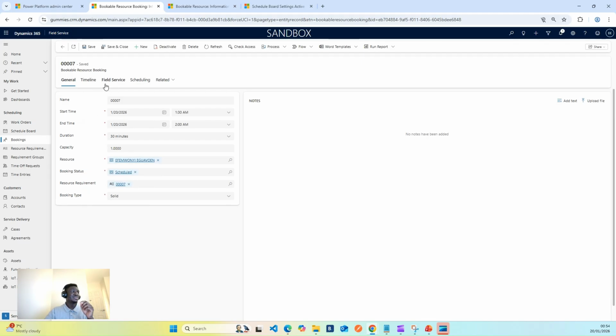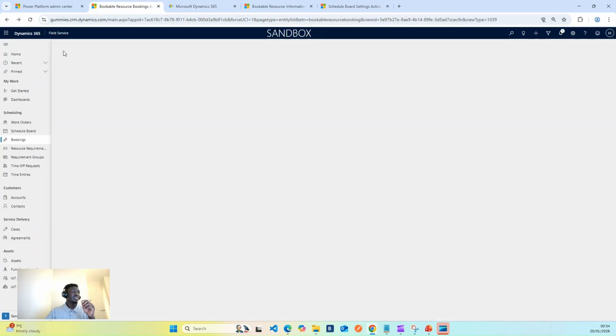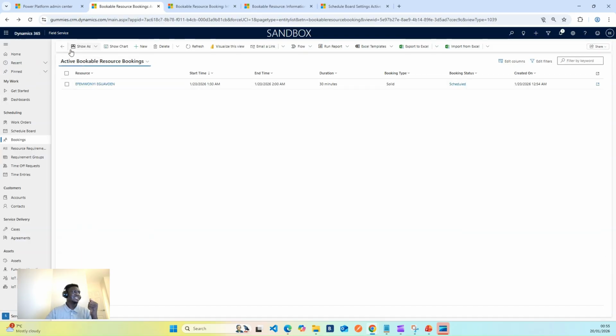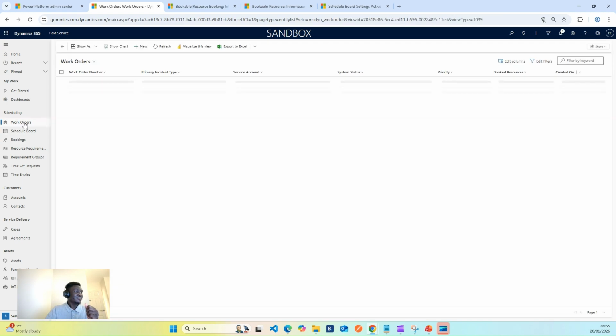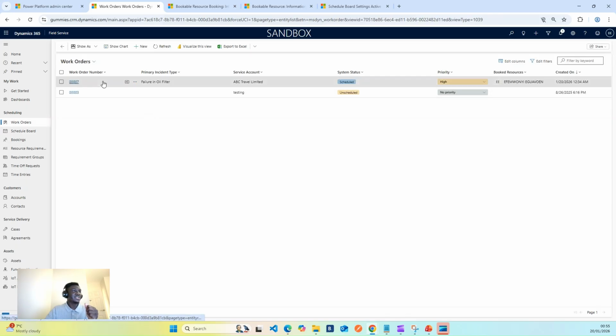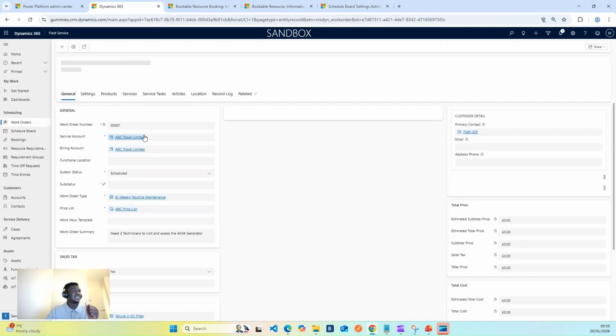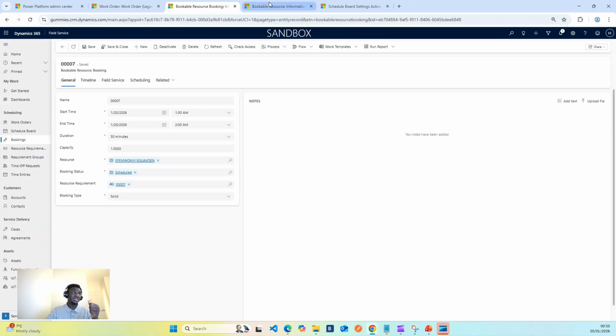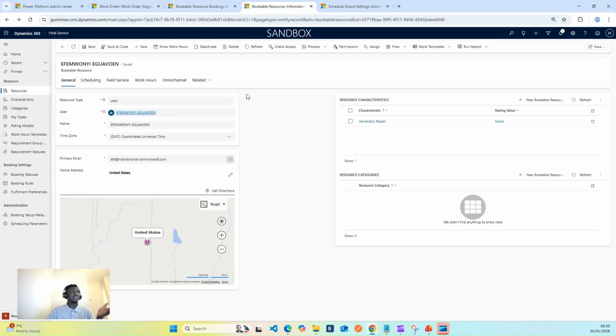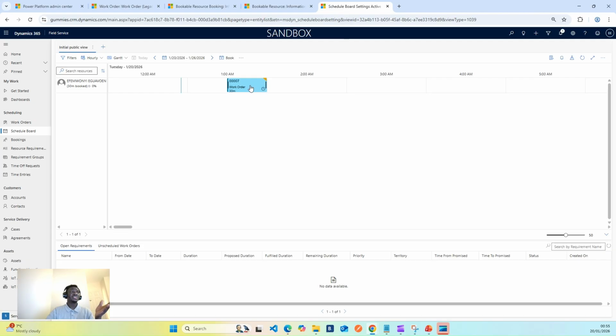You can see the requirement information, you can see the booking type, you can see the arrival time, all this information. Now, what happens? The moment that job was booked, let's go back to the work order and see what the work order status is. It will have changed. It is now called scheduled. From unscheduled, it becomes what? Scheduled. So you can see it directly at a glance. The work order status becomes scheduled because now the booking has been scheduled. This is how you book it on the schedule.